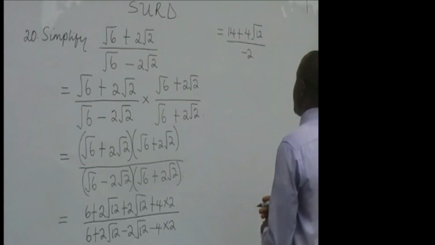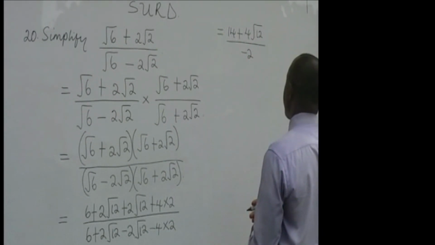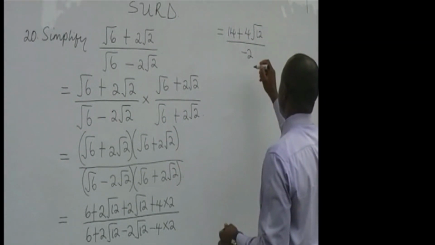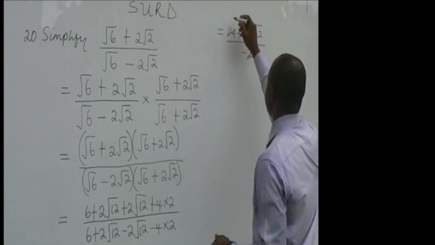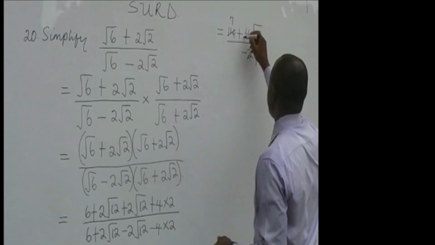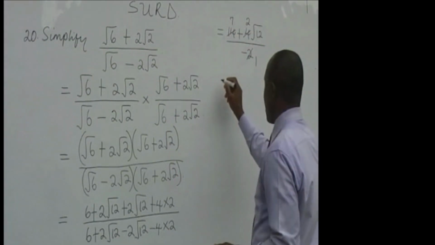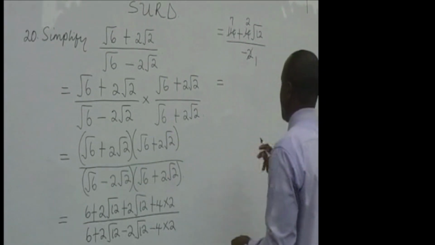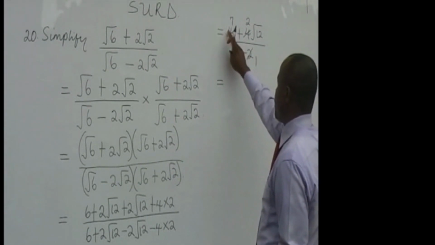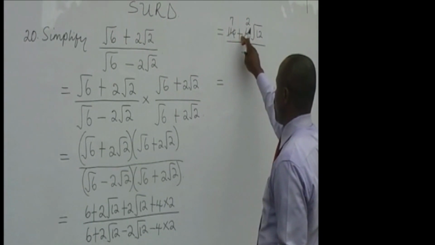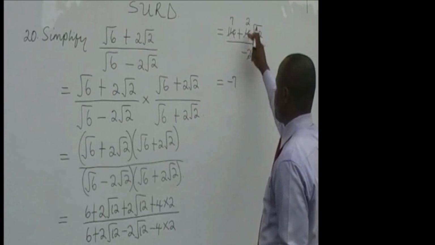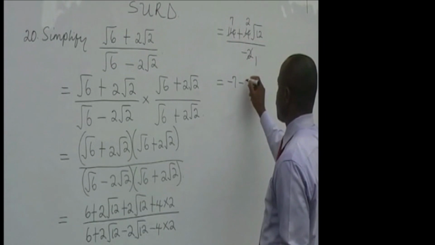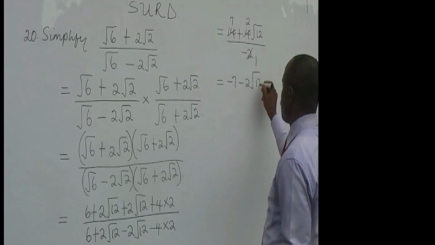So in this case now, you can divide 2 to get 1, divide 14 to get 7, then divide 4 to get 2. Now, very carefully, remember that this minus will be dividing the plus that is here and the plus that is here. When you divided the plus that is here, it will give you minus. So we're going to have minus 7 there. When the same minus divides this plus, we also have minus 2 root 12.